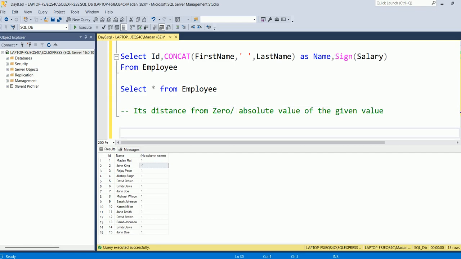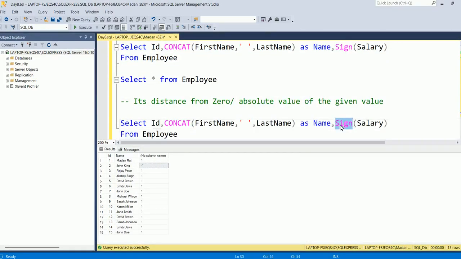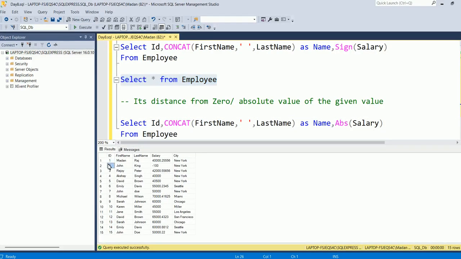Now let's understand. Let me use this query and see whether it works. So I'm using here absolute of salary. Okay, so we know that the employee whose ID is 2, that is John King, salary is -100. So by using the absolute function, we will get salary as 100 here.